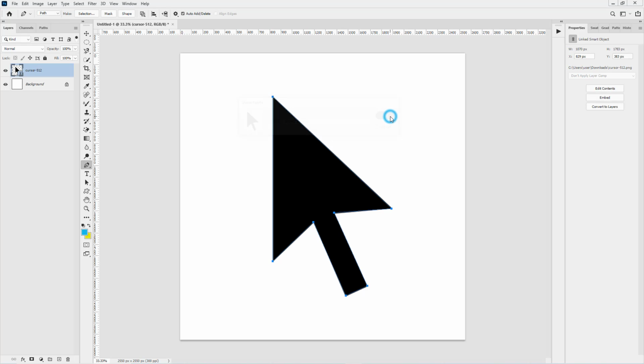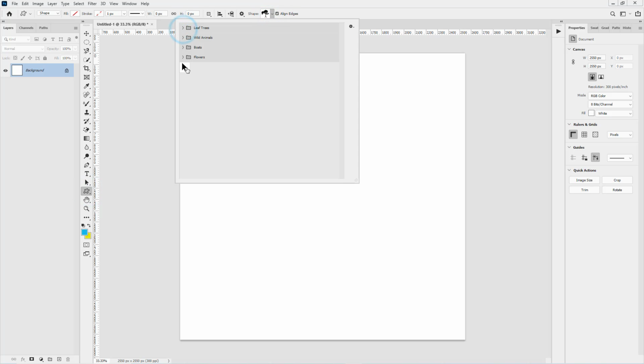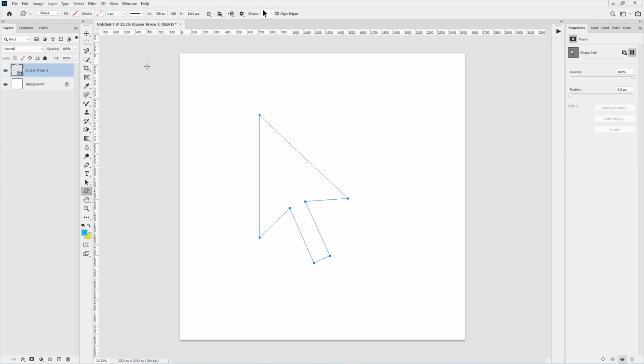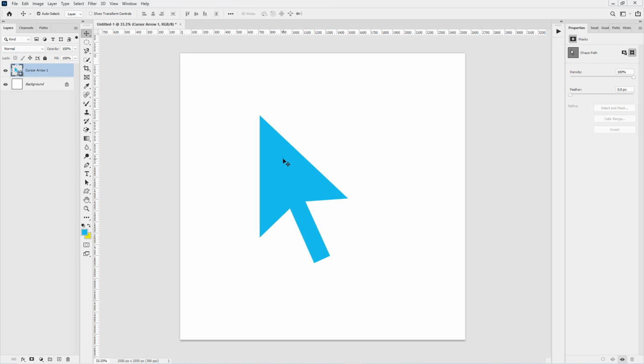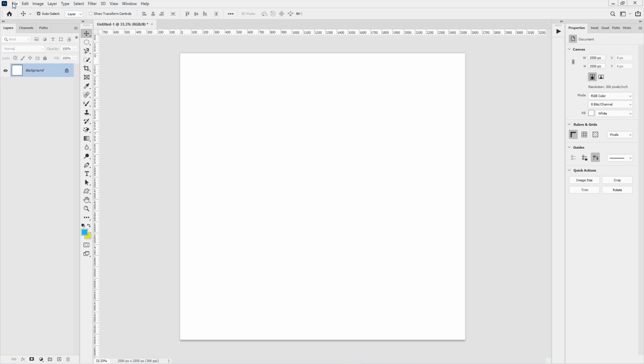Yeah, there we go. So now let's just remove that image, so backspace to remove that, and let's just test that out. Go to our custom shapes again. Let's close that. Right there, you see that arrow we just created, and you can draw that. So you can use that. Let's just put a color in there, and we can use this custom shape in our Photoshop whenever we like without having to install the image again. This is now part of our Photoshop.